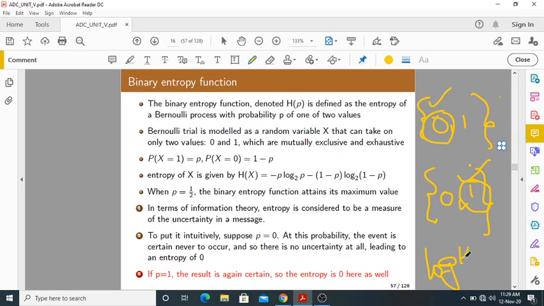Log of k base 2. That is the upper bound on the entropy. So minimum entropy is 0. Maximum entropy is log of k base 2. What is k? The number of symbols. Here how many are there? 2. So which means log 2 base 2. How much is that? 1. Okay. So it follows the boundaries on the entropy.